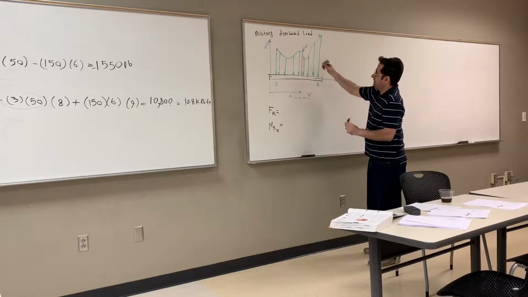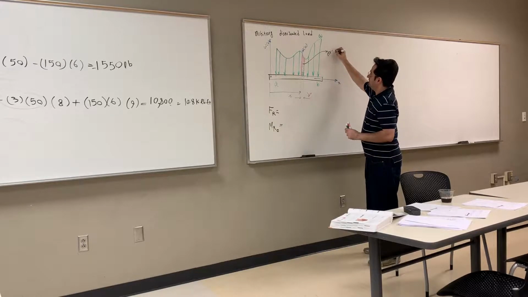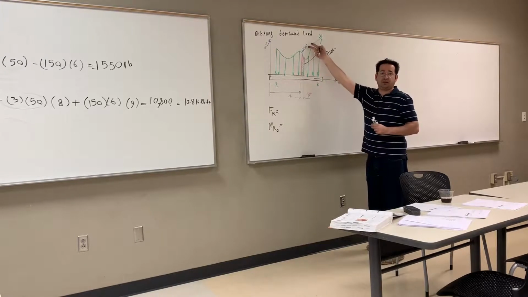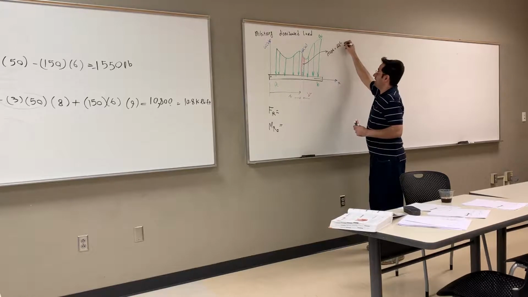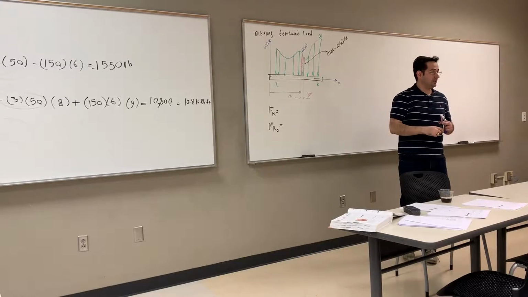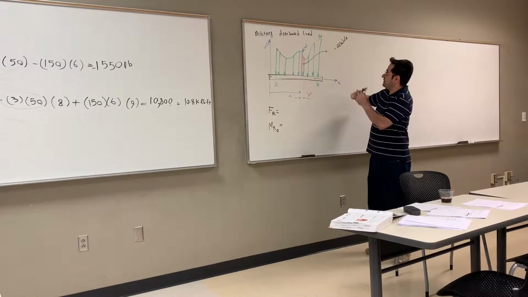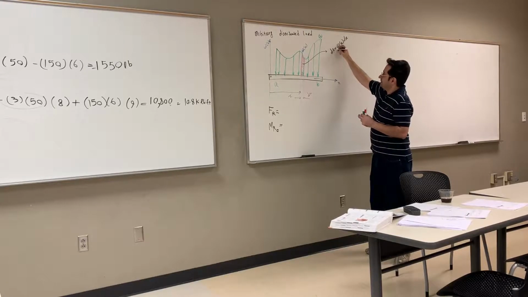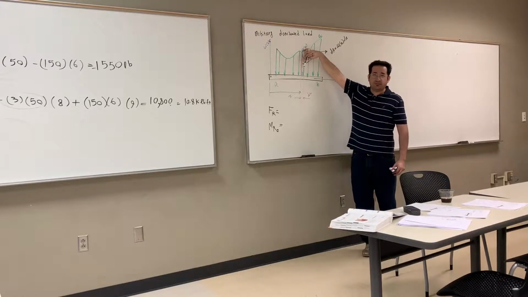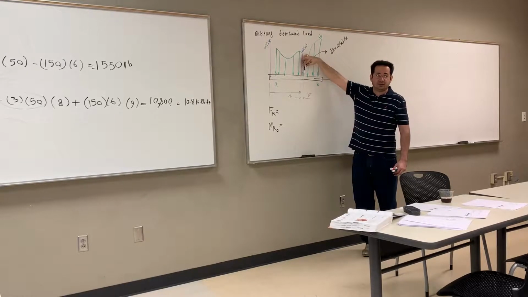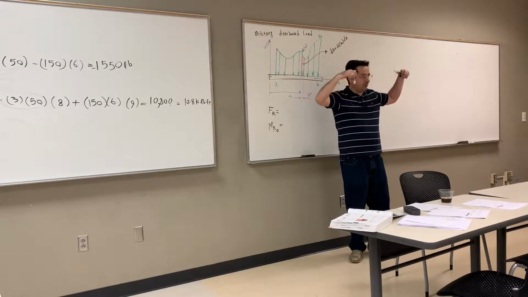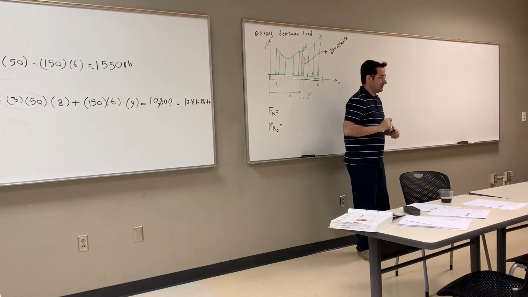So what's the area under this tiny bar? Area is equal to base times height. The base is dx, height omega x. So area is omega x dx. And this area is very small, so I say dA because it's infinitesimal, dA. Right? So this is the force generated by this band, this little area. And consider this as a combination of an infinite number of point forces. So this is one point force.